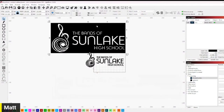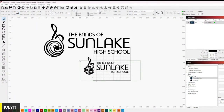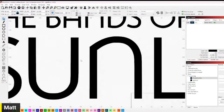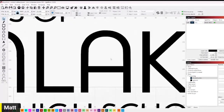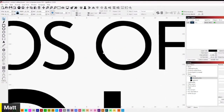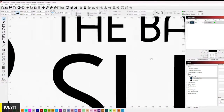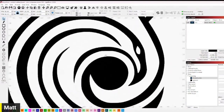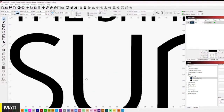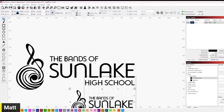And then you come up here, Individual, delete. And so now I've got a pretty good file. I always go back through and make sure there's nothing that's too squared off or pixelated. The S's kind of look a little weird, but this is a custom font that somebody made for sure. So if it has a little strangeness to it, I really don't feel like anybody's going to notice, especially on a cup that's cylindrical.